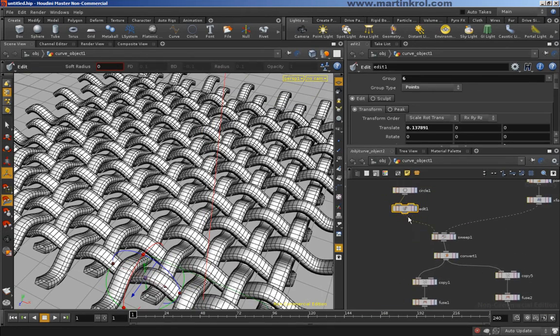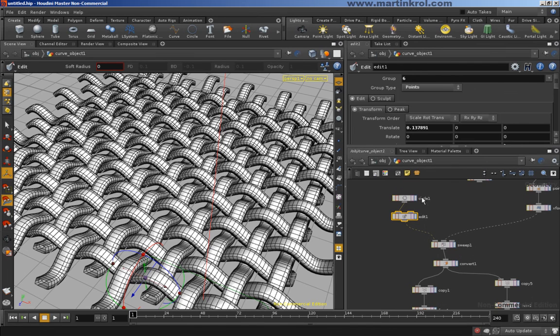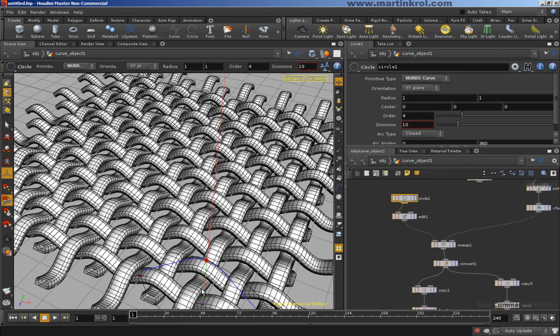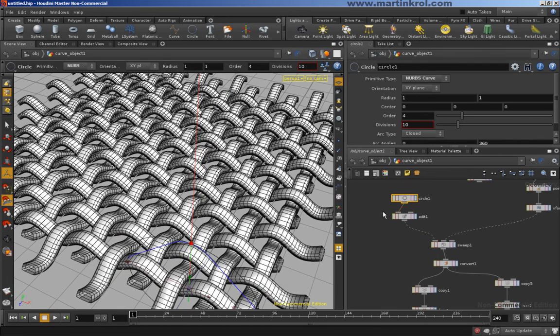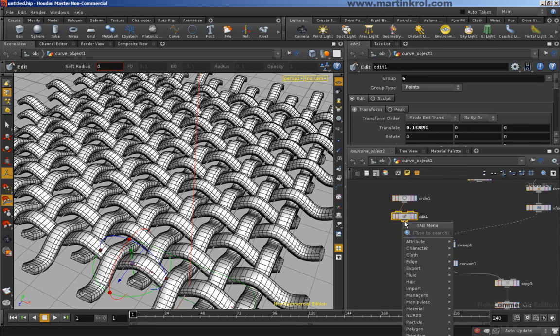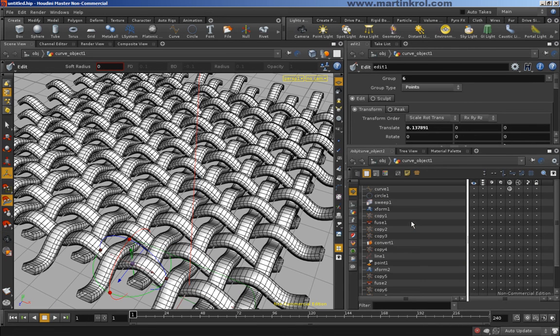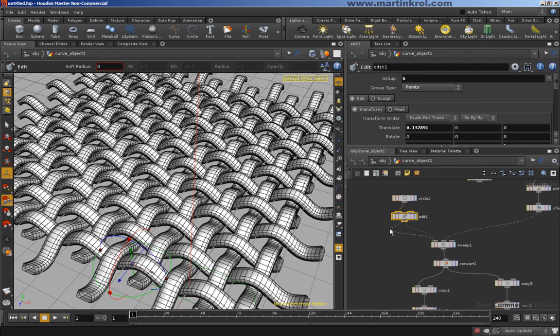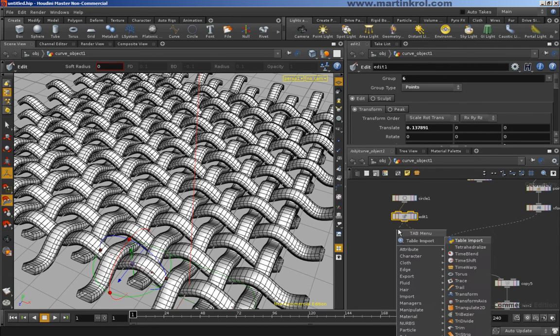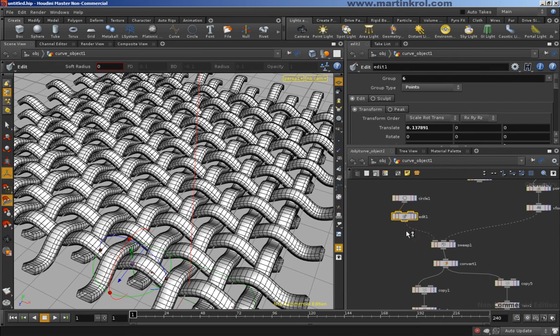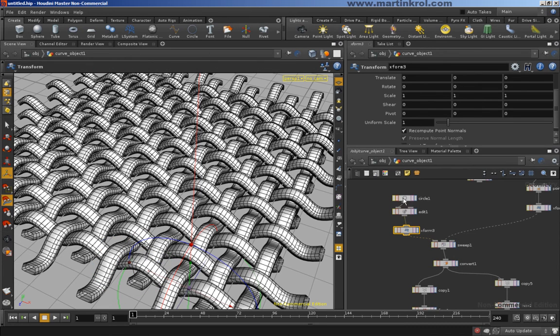If I wanted to, I could even add, after my curve that I'm sweeping, something to flatten it out even further. I could just tab transform. I'm going to add a transform between the edit and the circle.